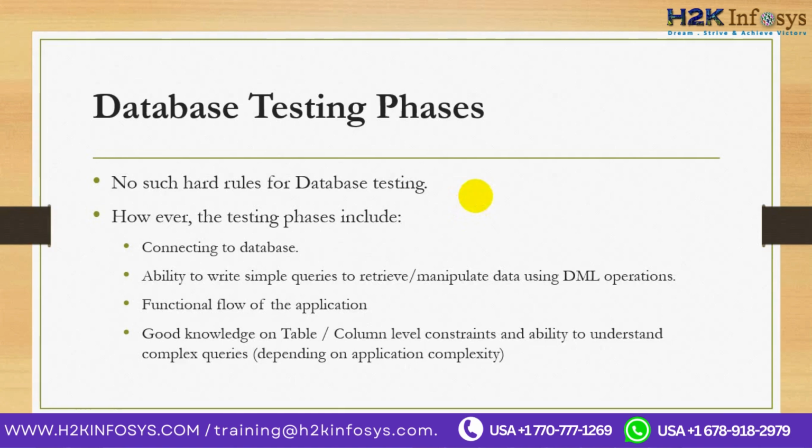White box is something where the code should be visible, and mostly developers do that. Perfect. And black box is testing where we cannot see the code, and the tester should do it, without seeing what is inside. Perfect. Thank you very much. So white box testing, developers will do it normally, but nowadays even QAs are comfortable doing white box testing, though very rarely. And black box testing is you don't care about the code, you only worry about functionality. So white box testing is for code and black box testing is for functionality.